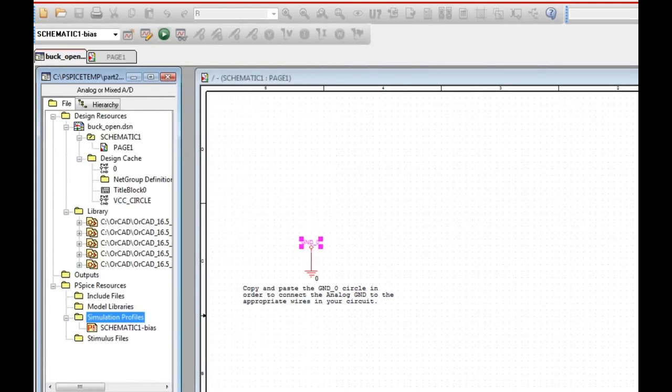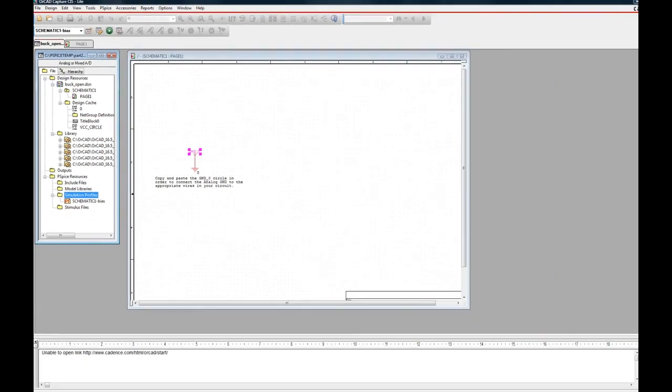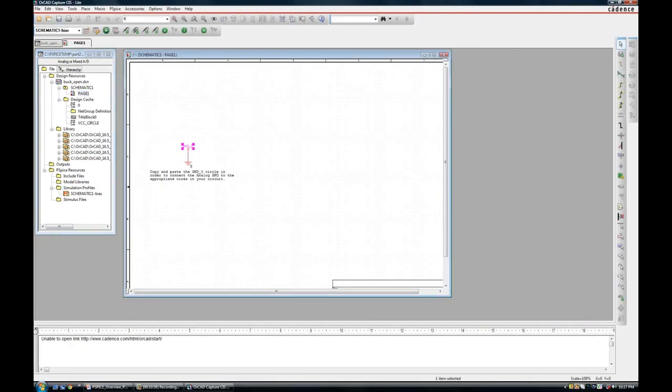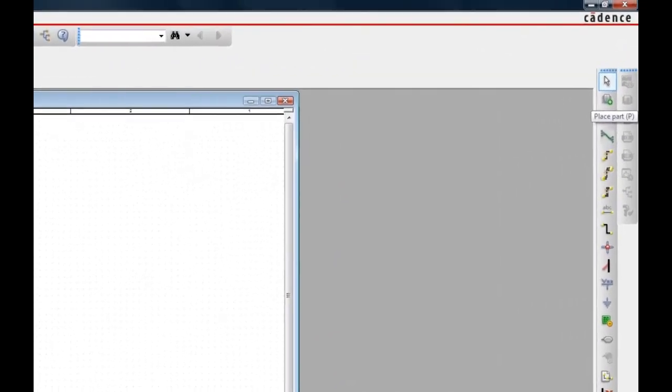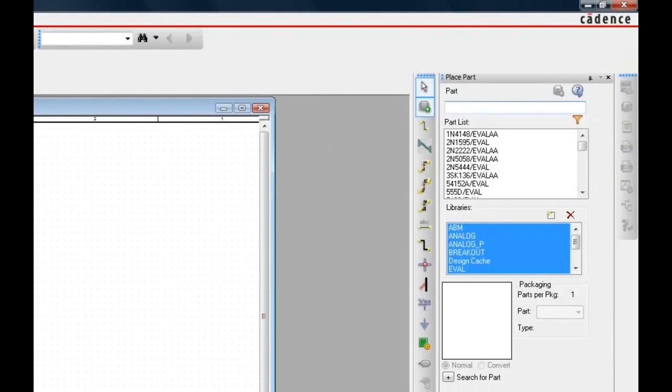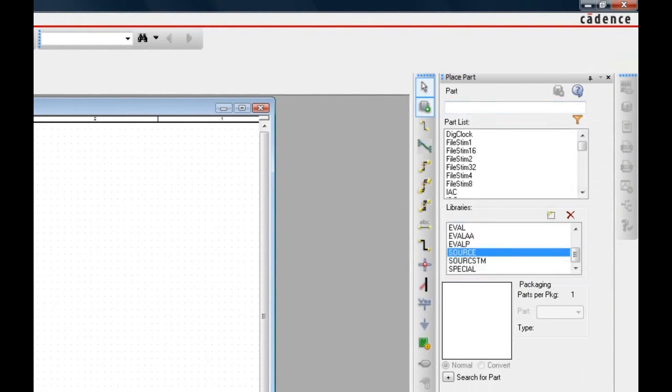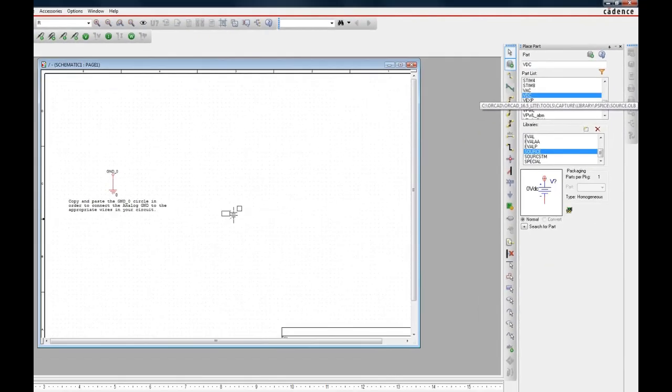draw it. So for our buck converter, we're going to need a DC to DC converter, a DC voltage source. The first step is to get back here on the schematic, and I'll show you how to select a part from place part. Place part, again, comes up as such, and if we scroll down and look through libraries, you'll see one that says source, and you look for VDC and you find it.